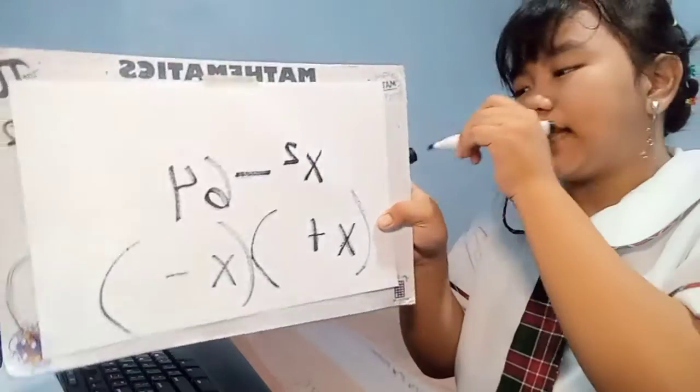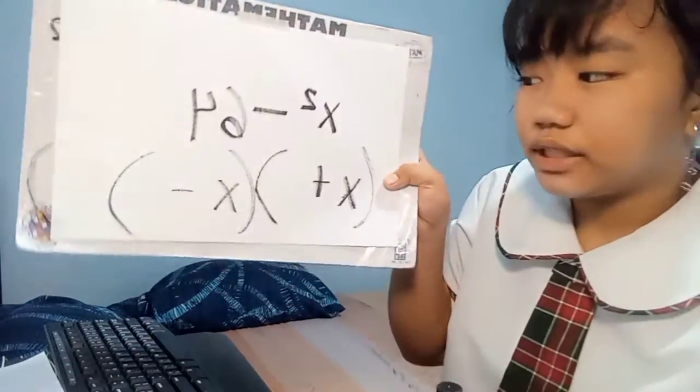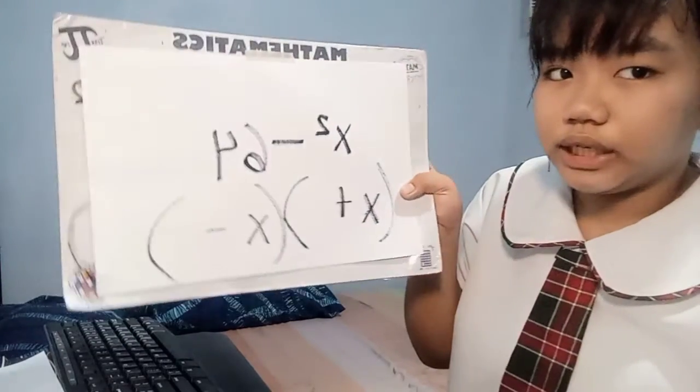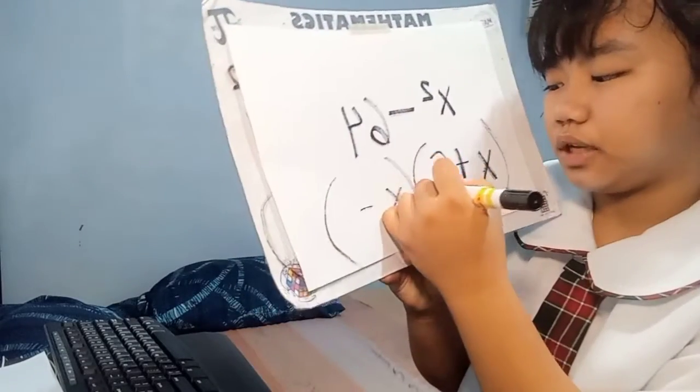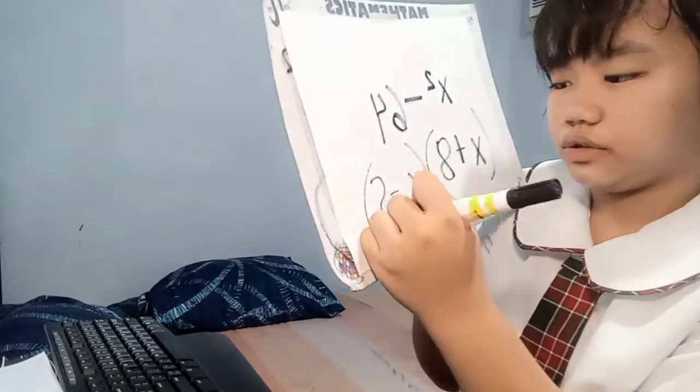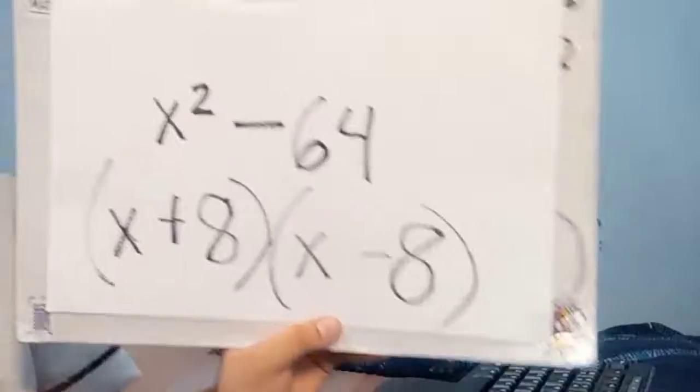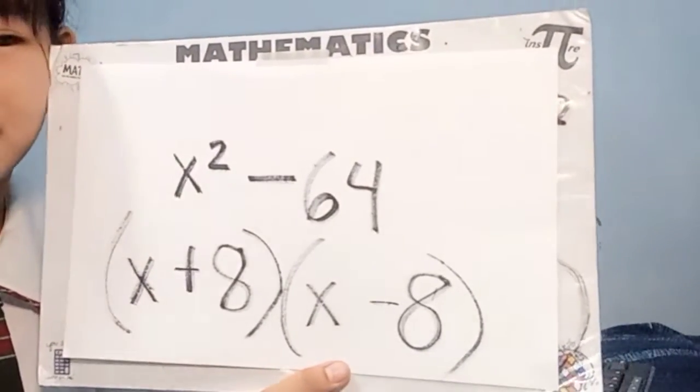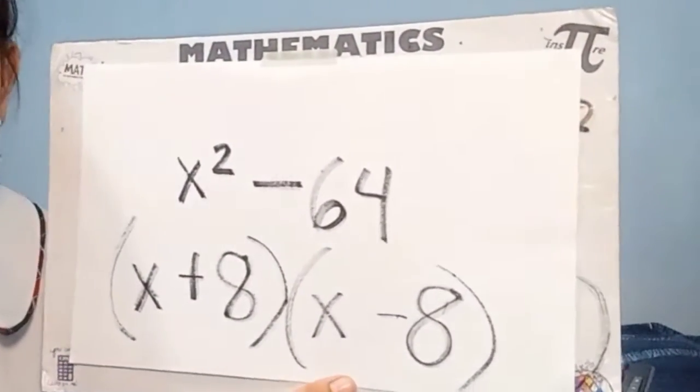And the last step you need to do is to find the square root of 64. Anong square root ng 64? Square root ng 64 is 8. 8 times 8 is equals to 64. So, and yeah, that's it. Ganun lang kadali. Sobrang easy ng pagpapaliwanag ko kasi ganun lang siya talaga kadali.